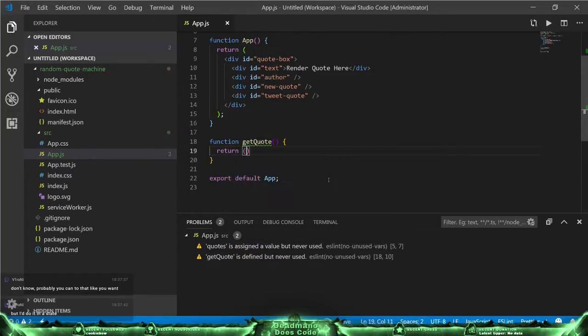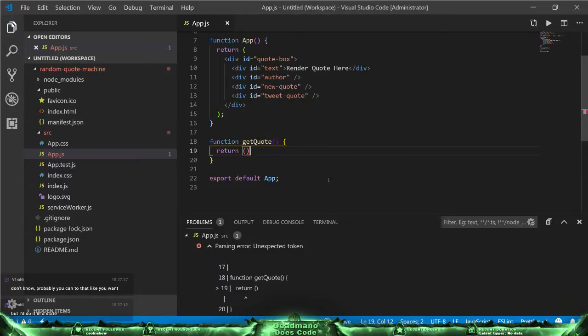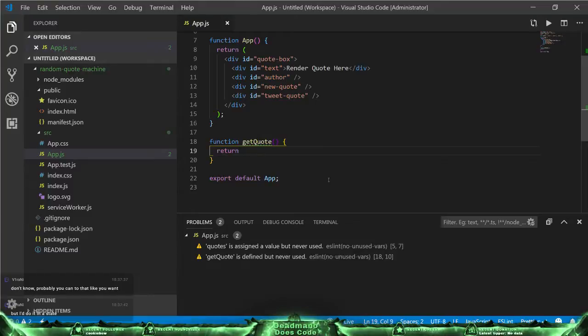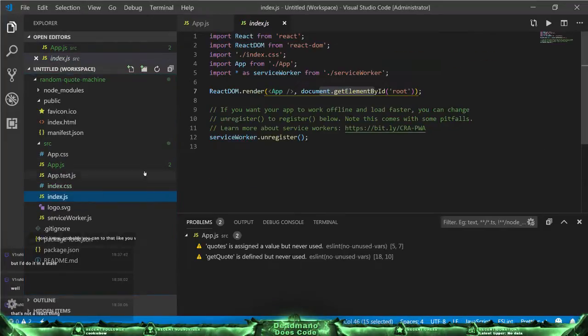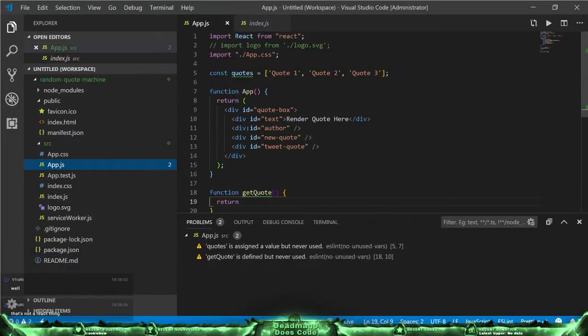We need a return... Wait, do we have render... We don't render here, right? I'm confused now. We render an index. That renders the entire app, and then from app we have to render inside of app, and app doesn't have a render method yet, right? So we need to add that to app.